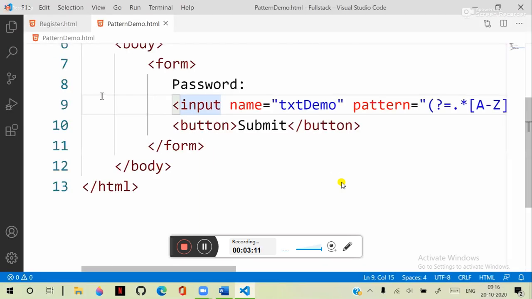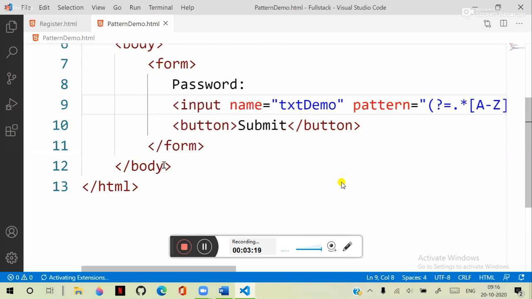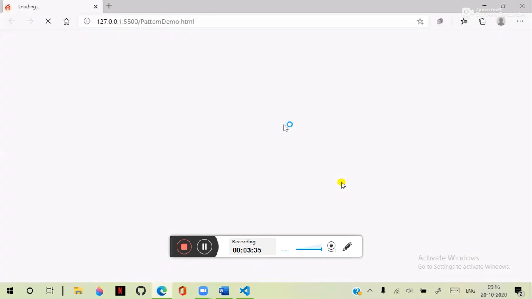Generally, suppose I want something like password and all these. So it is displaying in this way. You can see it is displaying like this.